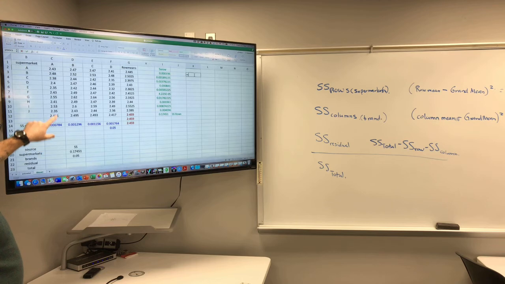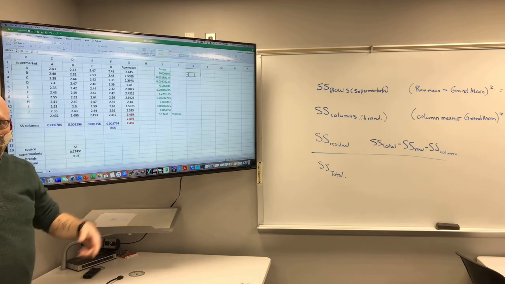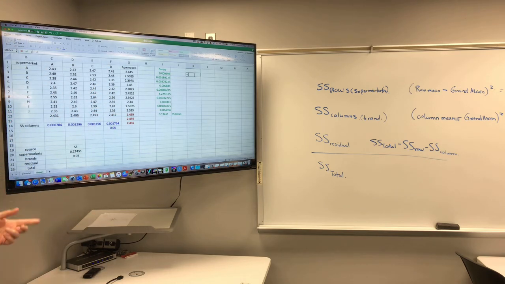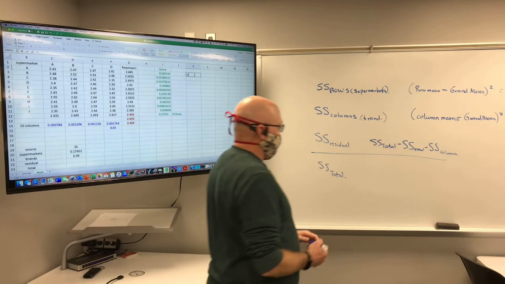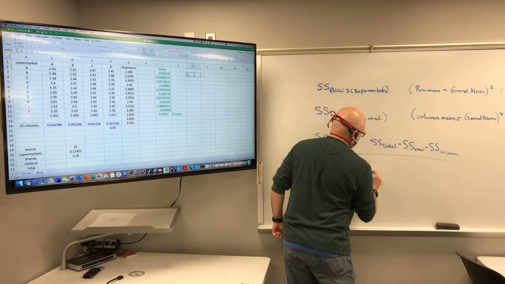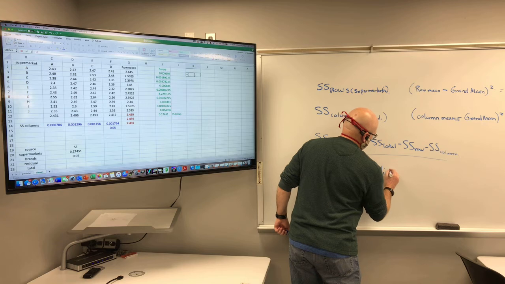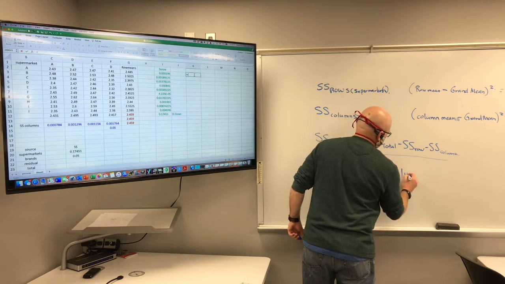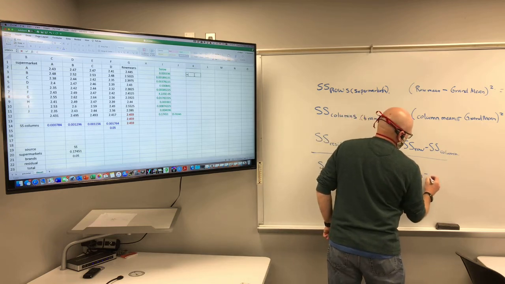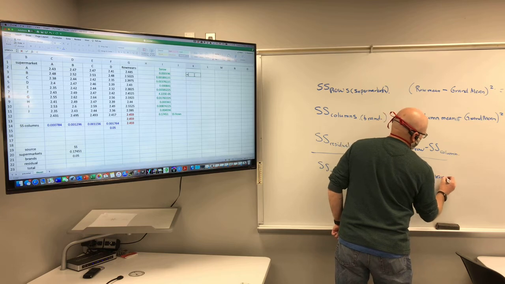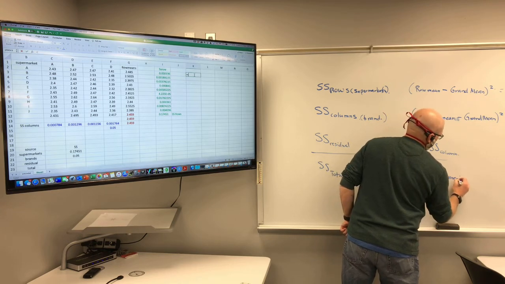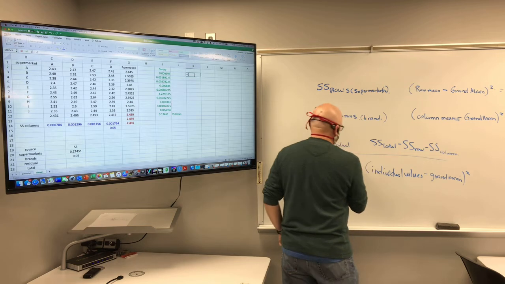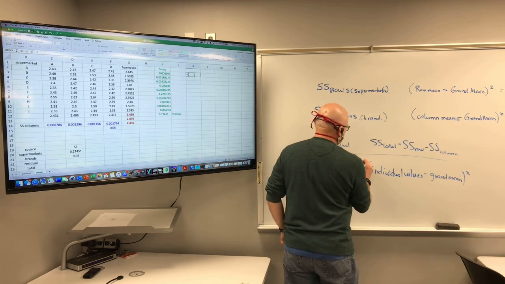Minus the column mean, minus the grand mean, minus what mean? Minus the grand mean. So in this case, sum of squares total is pretty easy. It's just each of the individual values minus the grand mean squared and then summed across all values.